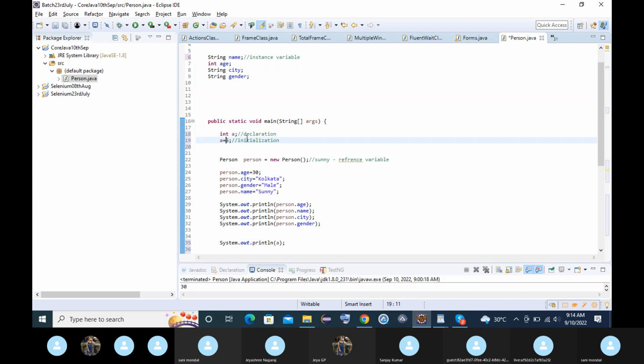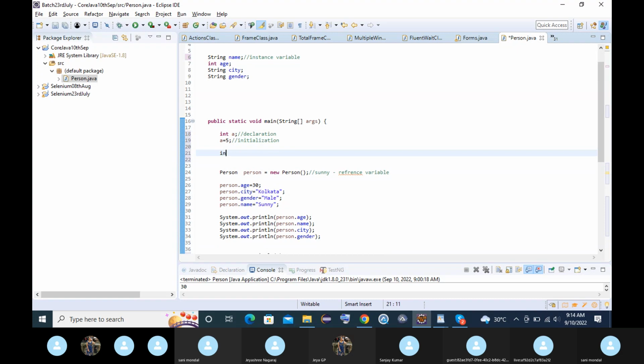Once you assign any value, its meaning is initialization. Now you can do these two things in a single line, like int a equal to 5. Here you have done declaration and initialization both. First you have declared, now you have initialized. So if you do not define any value, it is just a declaration. Once you define a value, it becomes initialization. Done.